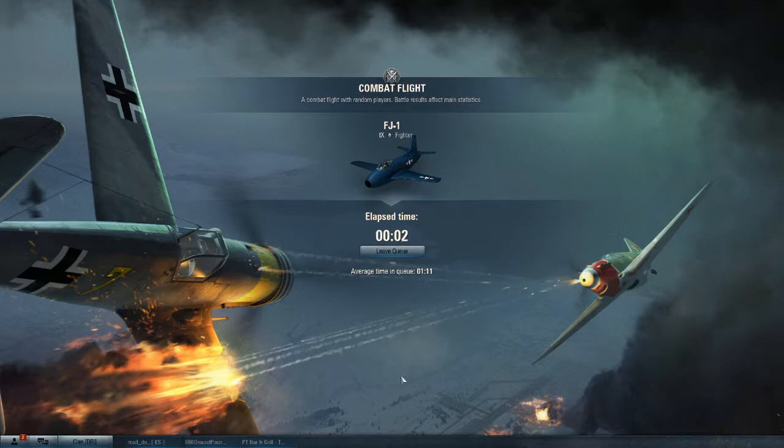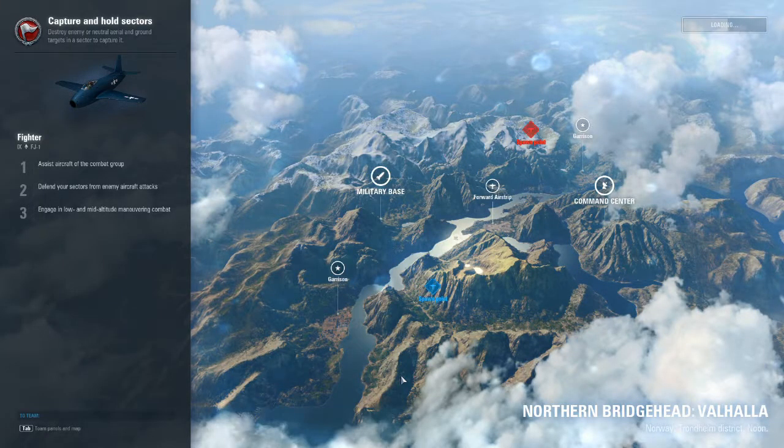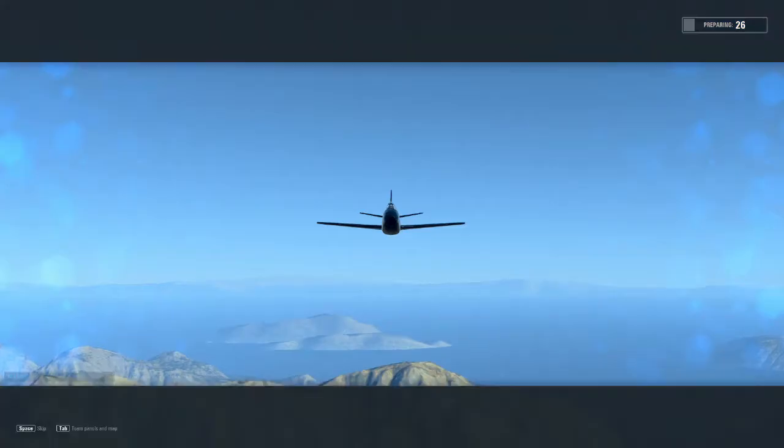And today we have the FJ-1 Fury, grinding it for our Sabercat. As we begin here, we have the Northern Bridgehead Valhalla map. High altitude map with some deep valleys. Kind of a fun plane for a medium fast turn and burn with a lot of altitude. Gives the plane the ability to get from the top to the bottom, and I think we'll be doing some of all that today.